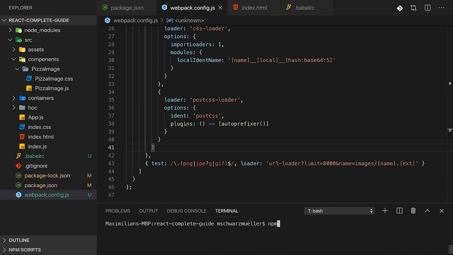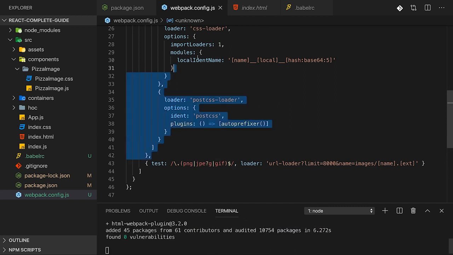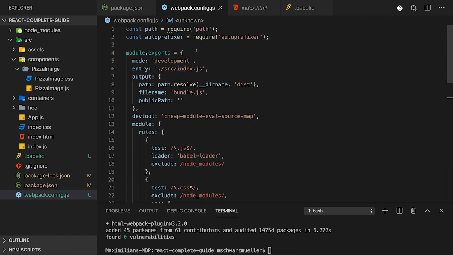So again, let's install something with npm install --save-dev, and that would be the html-webpack-plugin, which is a plugin we can plug into our webpack flow to basically apply all these file transformations and then take the result of all these file transformations, like the bundle.js, and use that in another bigger transformation step.